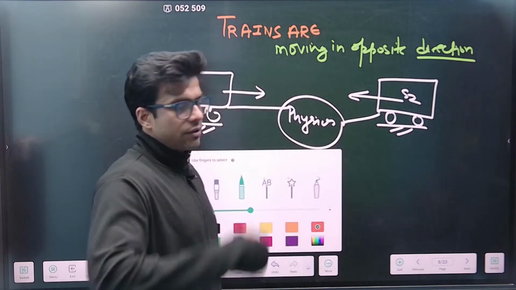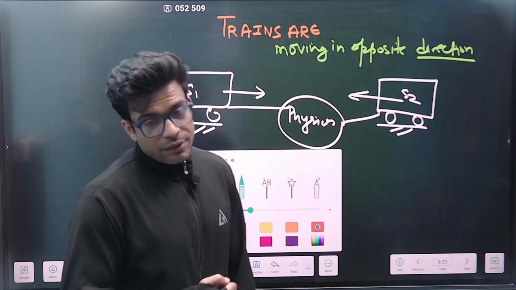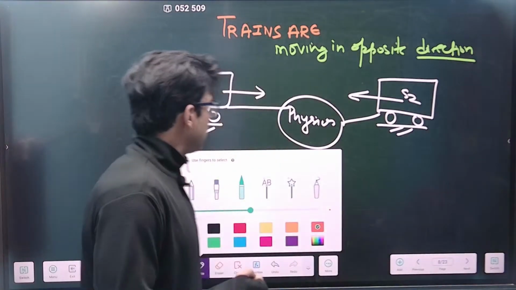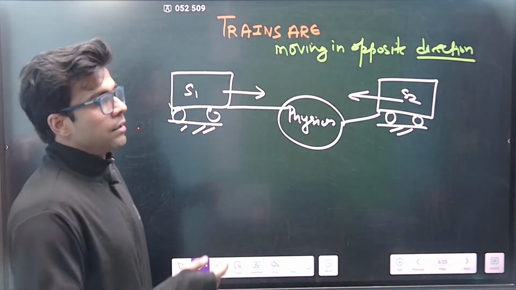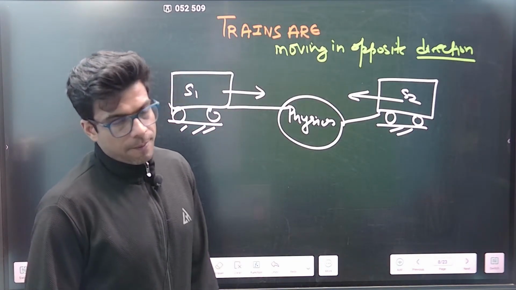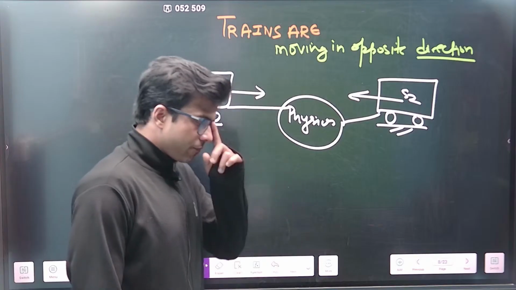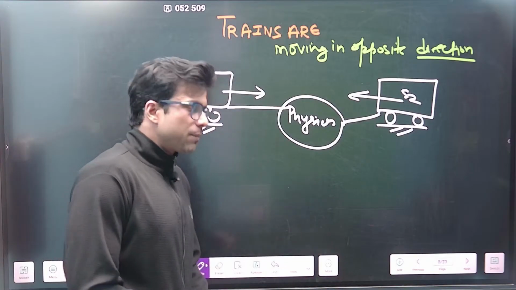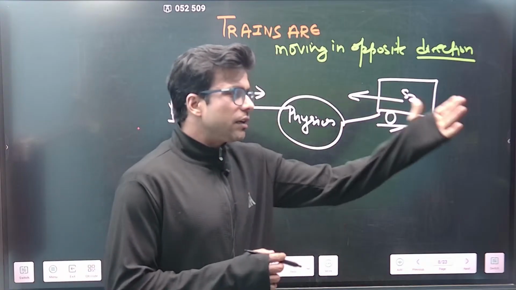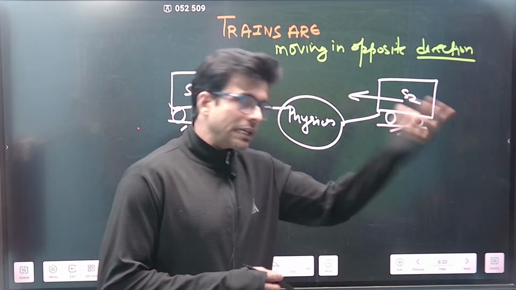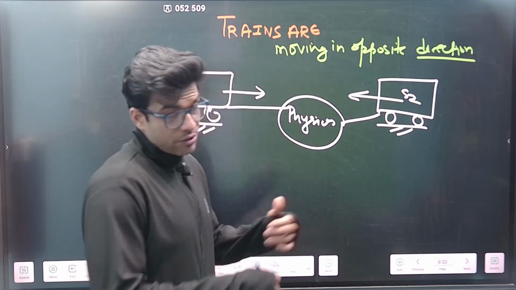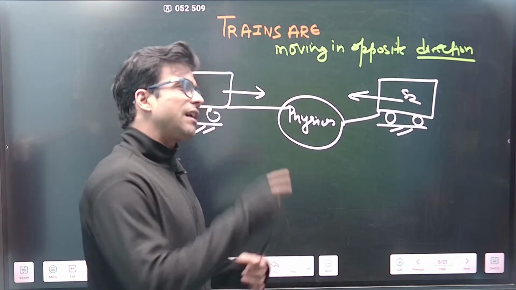whenever a train comes in the opposite direction, then you will feel that with respect to you, the other train moves in a faster way. Now, let me explain one more time. Whenever you travel in a train, and another train comes in an opposite direction, what you observe while sitting in your train is that the other train's speed is faster.